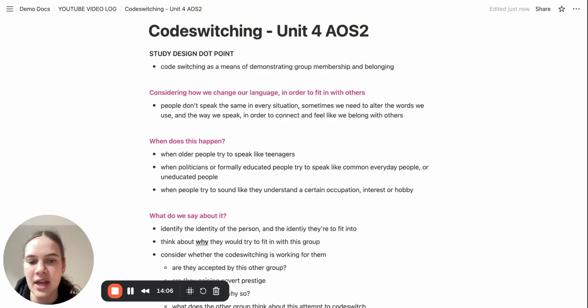And you can certainly use the occupation, interest, and hobby section for their own paragraph. You would need to have a different example, obviously, and in the same way as teen speak, you probably want an example of people using it naturally, and then this. Same thing with SES, or socioeconomic status, or education. That'll be displayed through people's languages as well. Keep in mind occupation and the politician area can overlap a bit, as for politicians, obviously, that is their occupation. So try and distinguish it more based on socioeconomic status and education level. I hope that makes sense.